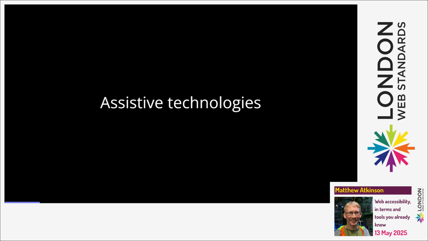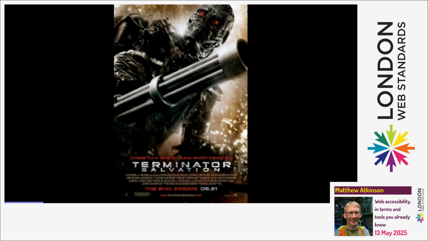And then when you start thinking about web accessibility, you move on to assistive technologies, and it gets a bit scarier because then you think, of course, of screen readers. This is a picture of a Terminator, not a screen reader, but that is how it makes you feel when you boot up a screen reader for the first time and it starts talking at you in its scary robot voice.